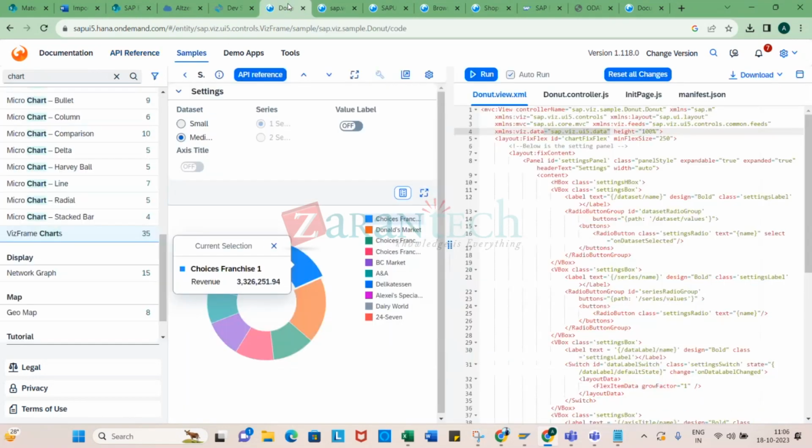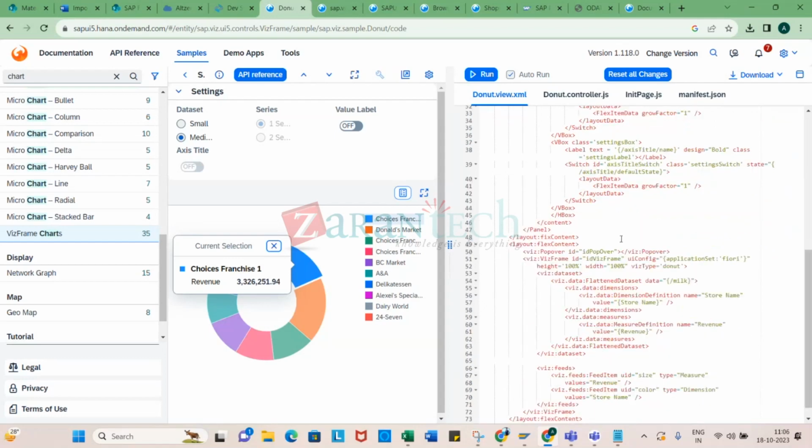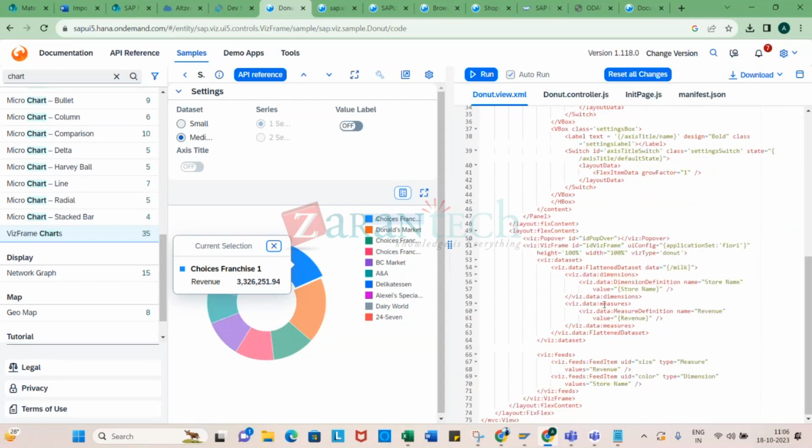So for example, if you see here in my declaration side, there will be some declaration. You can see the VizFrame we have, the config we have given, the type is given, and the data set has been given here. Then you can see the ID. They will be referring to some event when they are clicking on it, so you can find that information here.